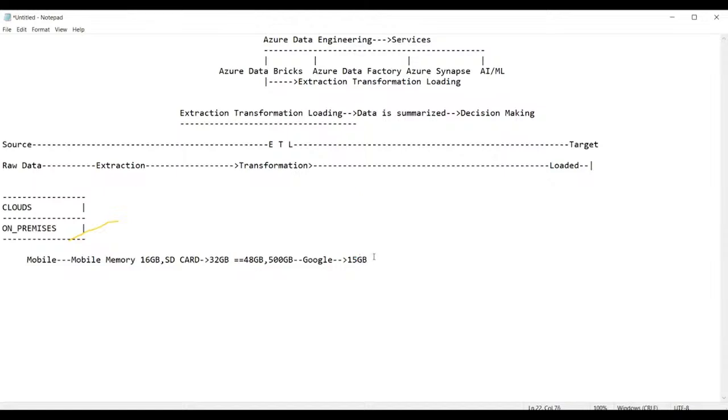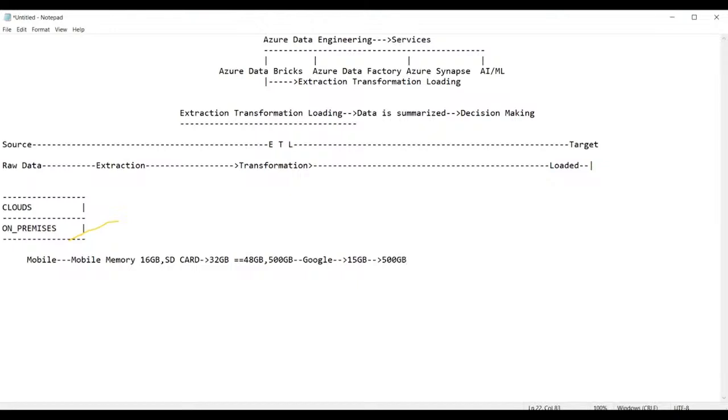External hard disk. External hard disk, that is fine. Okay, but I want the data online. Okay, no problem. One more way is that you can ask Google to increase the size. That means from 15 GB I want 500 GB.